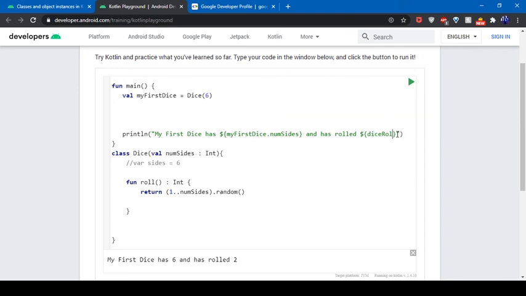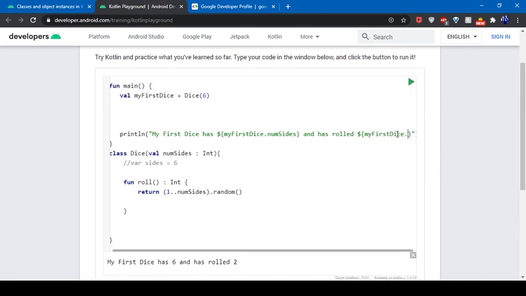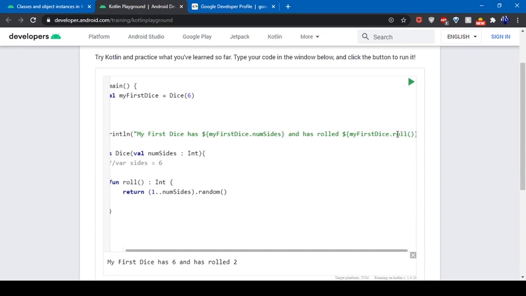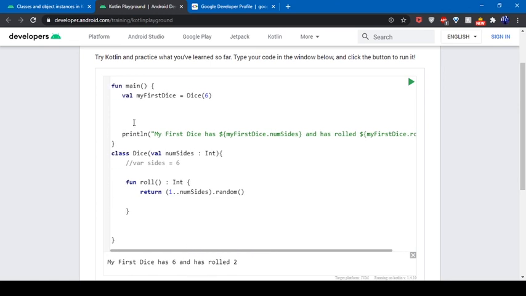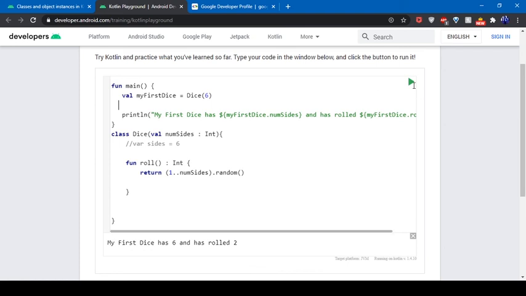So we can just say my first dice dot roll. So again, we've removed one more variable that was just there taking up space. And now our code can run. There we go, it works.